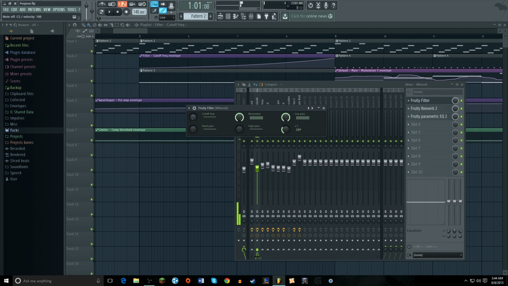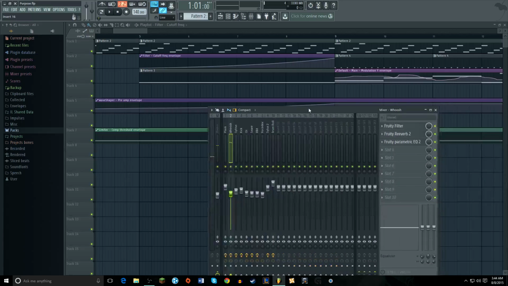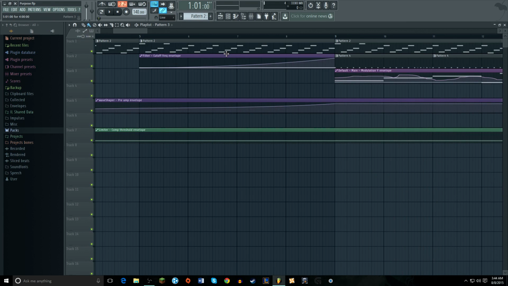So what this is doing is playing a constant note and then turning it up slowly as it goes along. So it's exactly that.